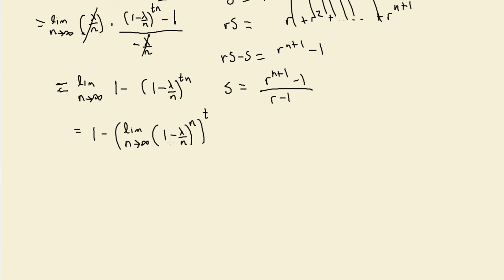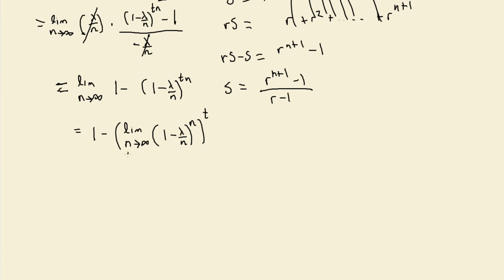exponent here, if I'm going to change this to 1 minus lambda over n to the n to the tth power, and then it would be the limit of that whole thing. And I'm essentially saying we can pull this limit in here because the exponent in the outer term here does not depend on the variable of the limit. You probably need to prove that, but I'm not going to. I'm going to trust that you are reasonably confident that this is true.